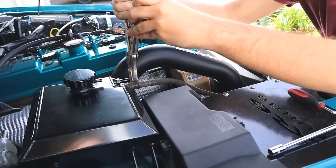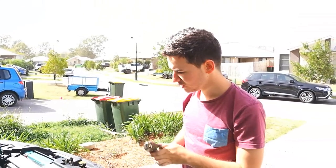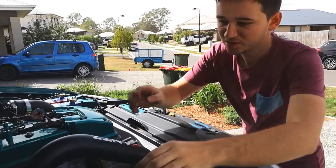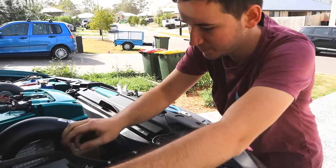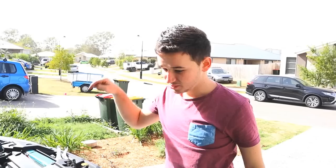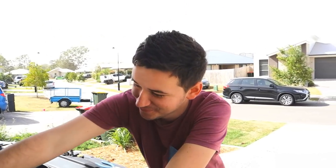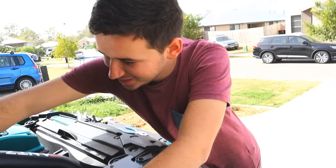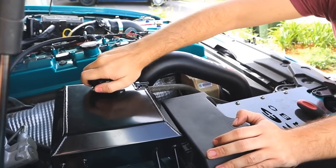Put this down here. Alright, so that goes on there. Perfect. Rightio. So now that's all installed. We can have breakfast. It's just sitting there. Okay, that's all tight. And that's all tight there. Sweet. Now we're good to have breakfast. Close the plug and fill her up. Yeah. Okay. That's definitely solid. How does that come out?